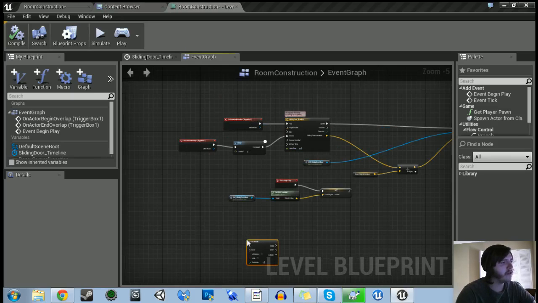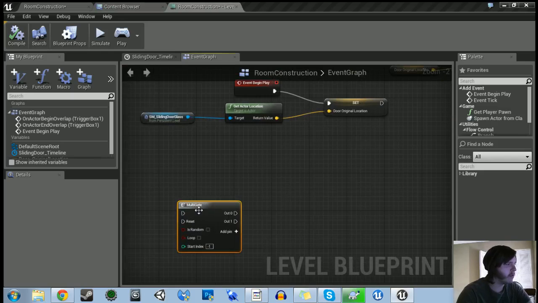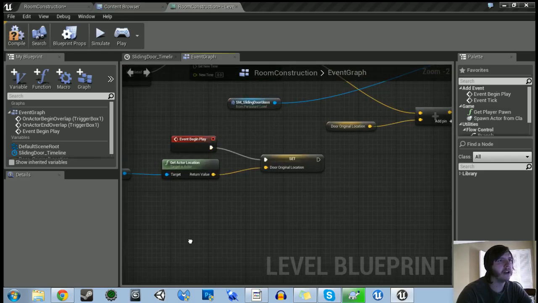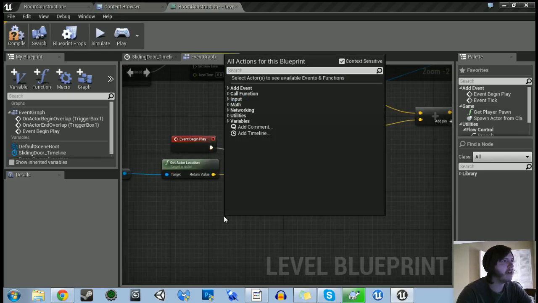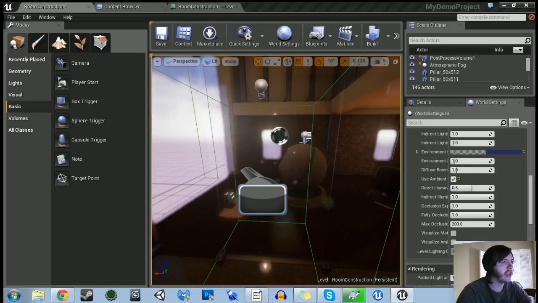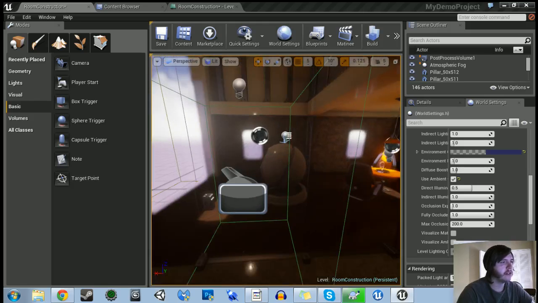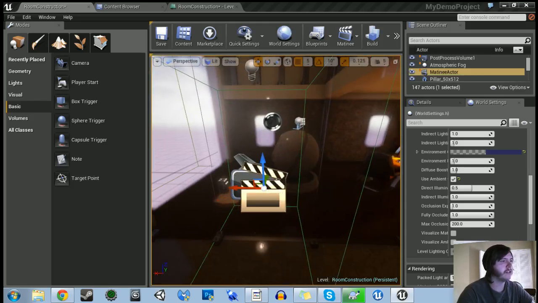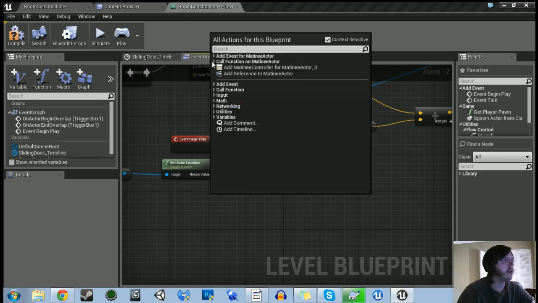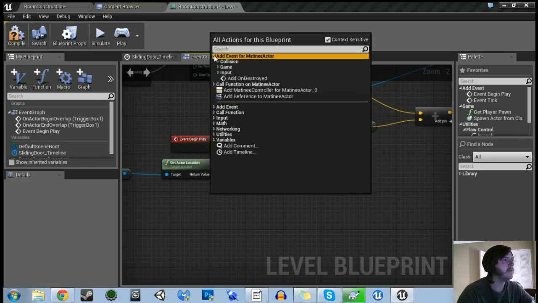But I wonder if you still, yeah, if you hold down M, you'll get multi-gate. It's kind of different. You don't get Matinee right off the bat. You would need to basically call Matinee when you have the actor in there. So let me Control Z a bit. There's our Matinee.